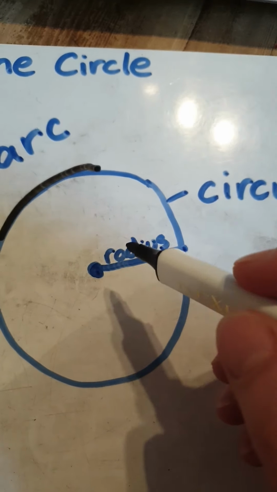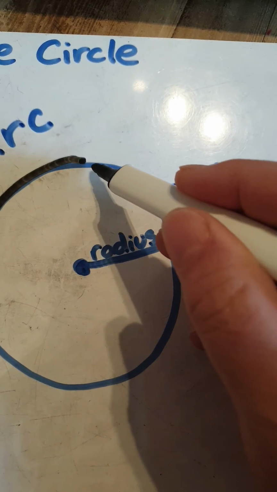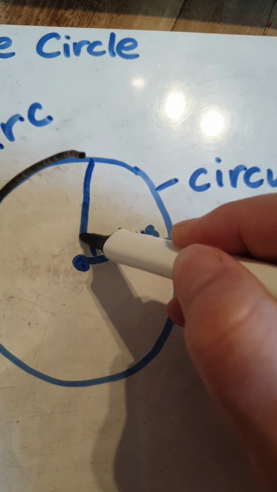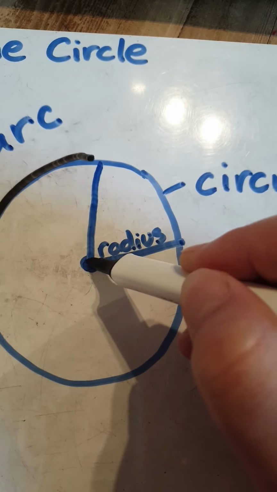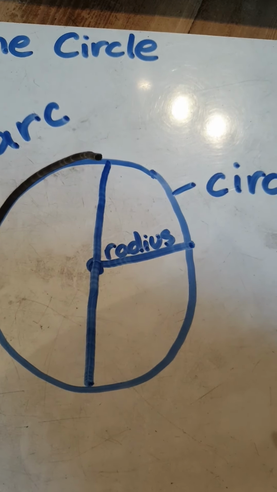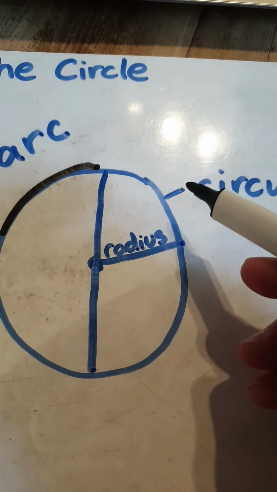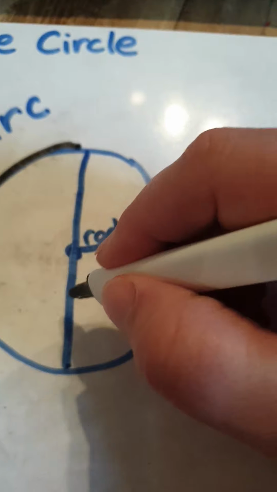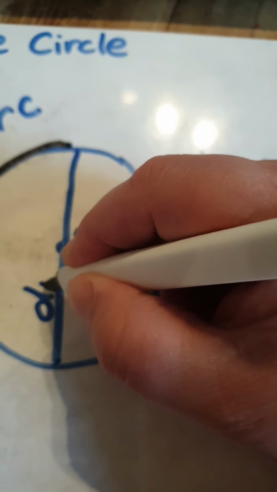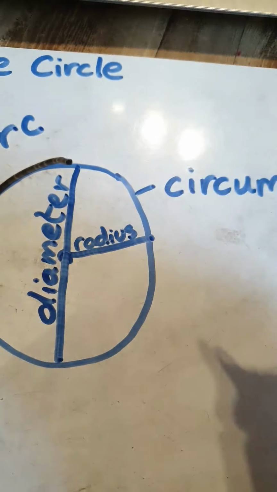The diameter is double the radius because it's a line that goes from the circumference to the centre point, just like a radius, but then continues right through a straight line to the circumference on the other side. It could be going that way, it could be going that way. The only rule is that it has to go through the centre point. So that's what we call the diameter.